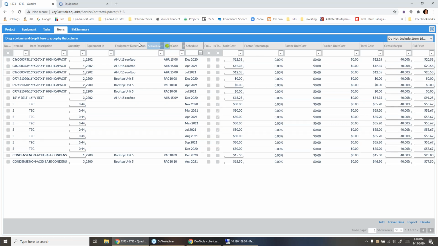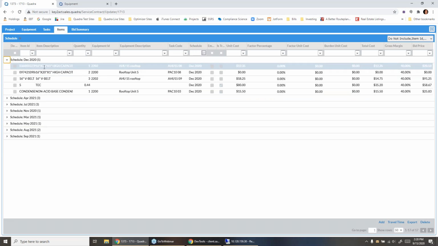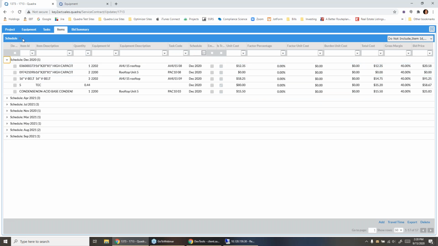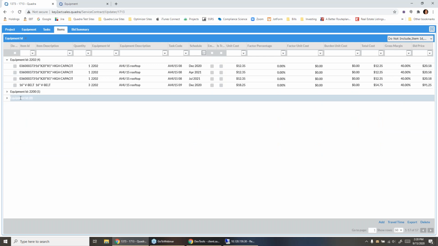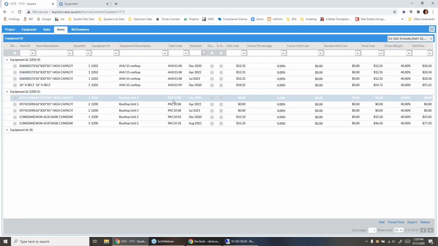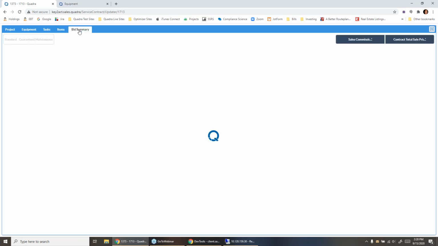Maybe I'm in purchasing and I want to see what we need to order for this contract next month. We need something in December. Here's the belt and filters that we need. And maybe it's not by that. Maybe it's more by the equipment ID. And I want to see, here's a couple pieces of equipment that we have, and here's the material that we need for each one and the months that we need it in. So I can keep adding more material and labor if I want, or crane rentals, or whatever else it is that I need.